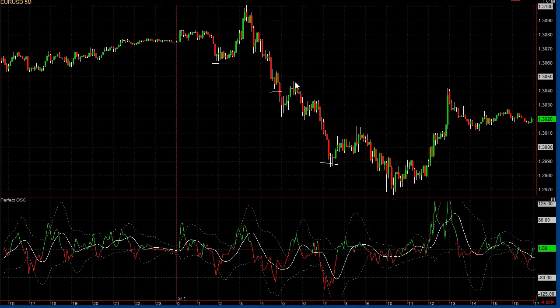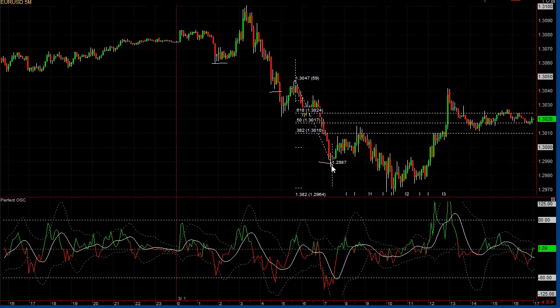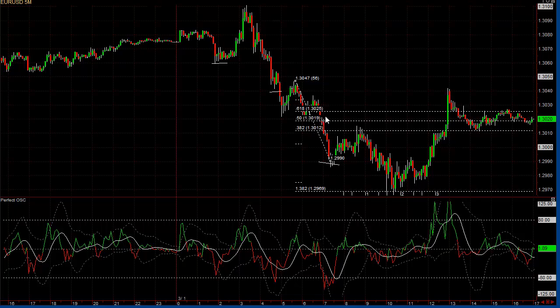So what I always like to do with buying the lows is draw my fibs on there, and you can see it came really close to the fib level down there, and the oscillator is not that weak. So when you get divergence, a lower low or a double bottom with higher lows than before, this becomes a relatively safe place to buy once that trend line gets broken from this point onward.